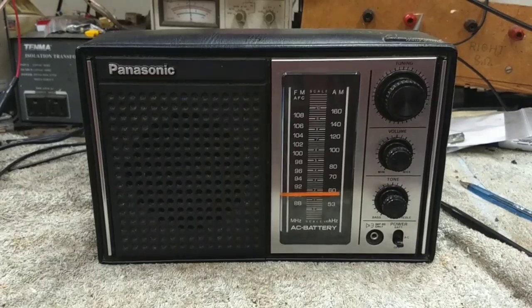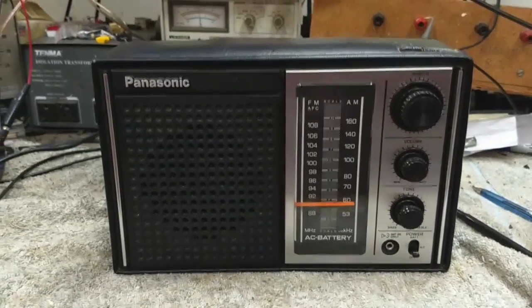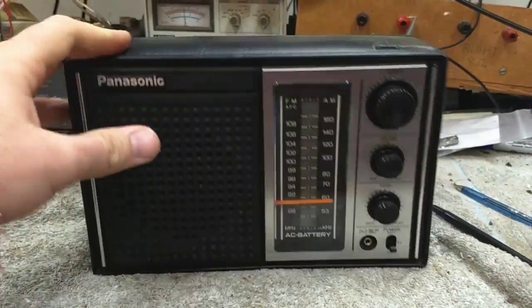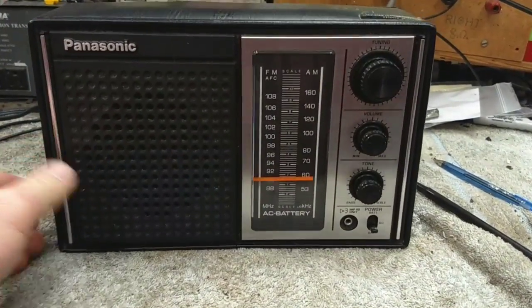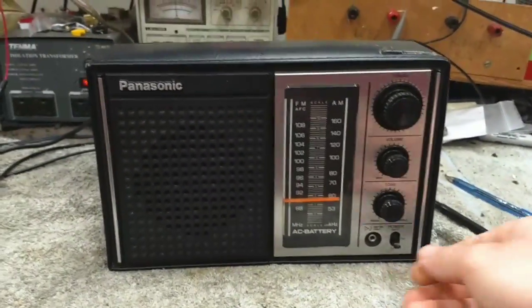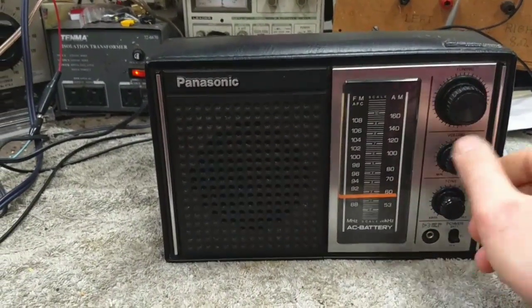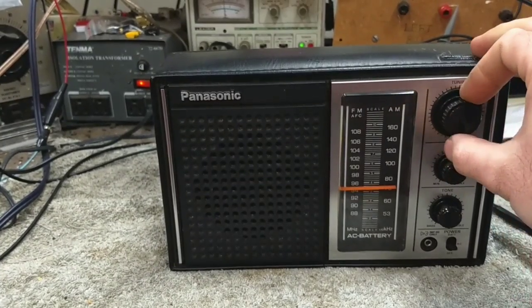Cute little Panasonic model RF-567. This is just going to be a quick repair video. I have kind of an attraction to old Japanese electronics, so this was in good shape, and it's kind of finicky. If you jiggle the power switch, it'll kind of sort of work. There we go. I'll hold it in the right spot. Sensitivity kind of sucks.